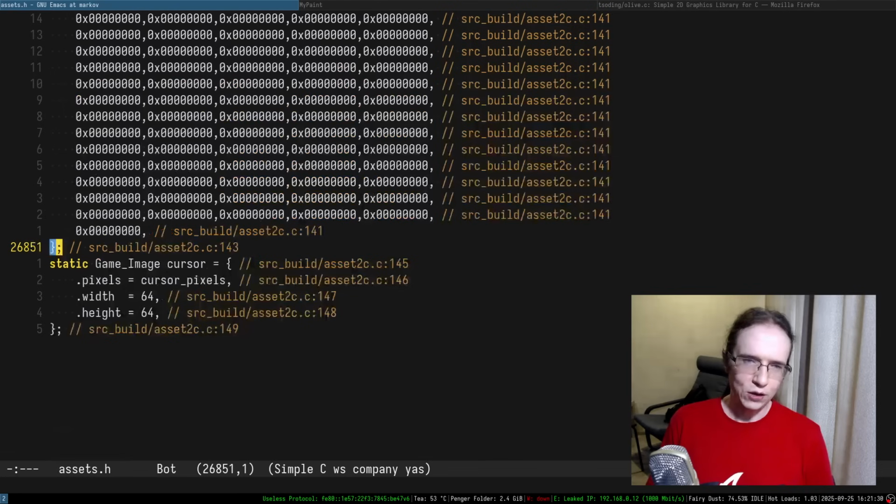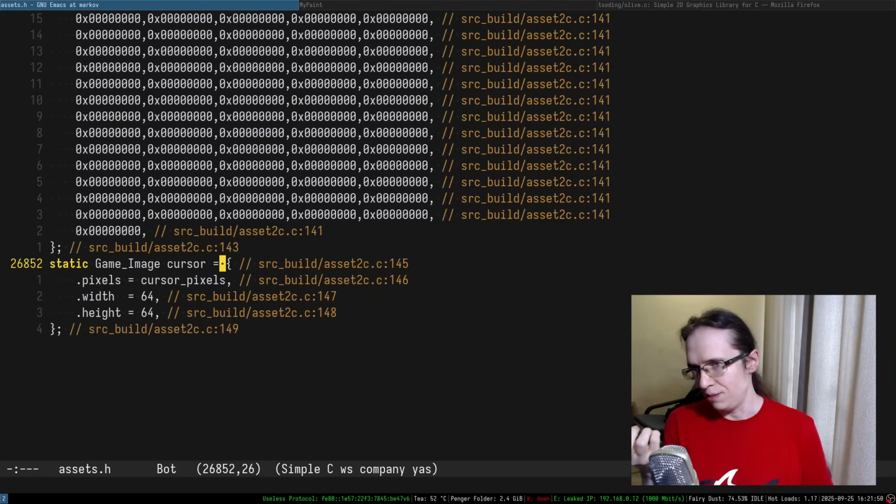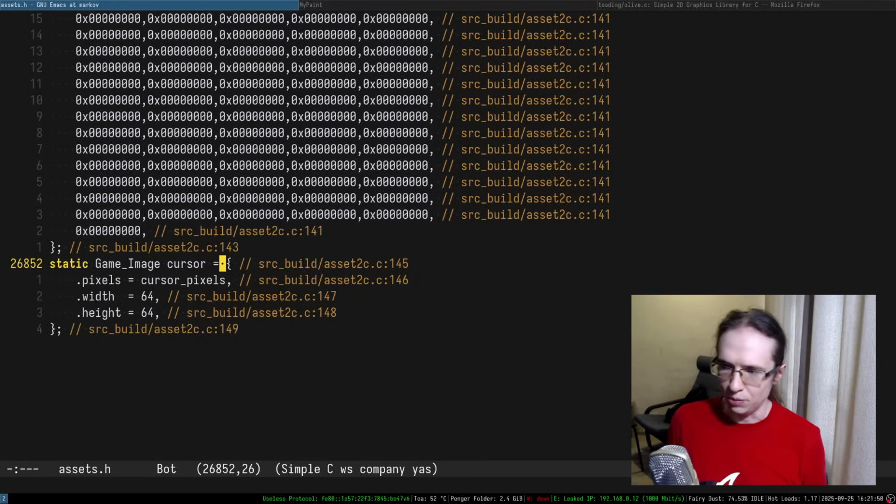But honestly, in the future, I don't even want to generate C code. I kind of want to pack it into a binary blob and then just store offsets within the binary blob to different assets and stuff like that. So I'm pretty sure a lot of engines actually do that. So I'm kind of slowly moving towards that, and maybe in the future that asset packer is not going to generate any C code, it's going to be just basically generated in the blob.